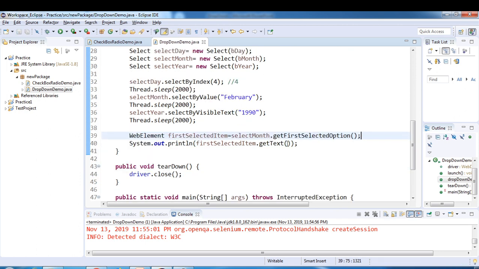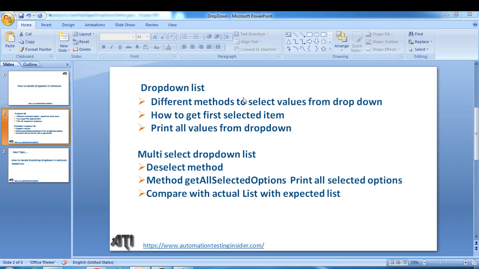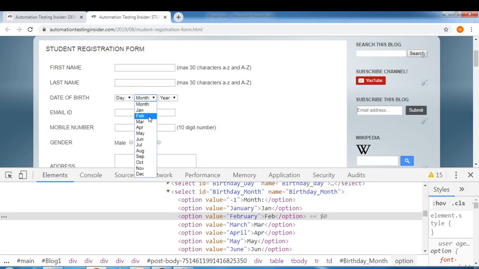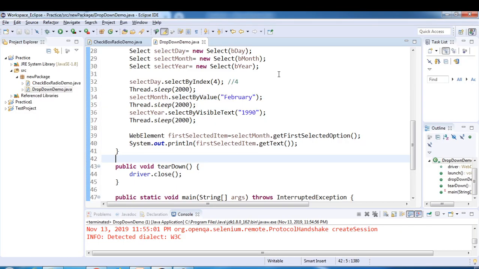This should print February, not February actually. February is the value. It should print the visible text, so it should print Feb. Let me just run it.